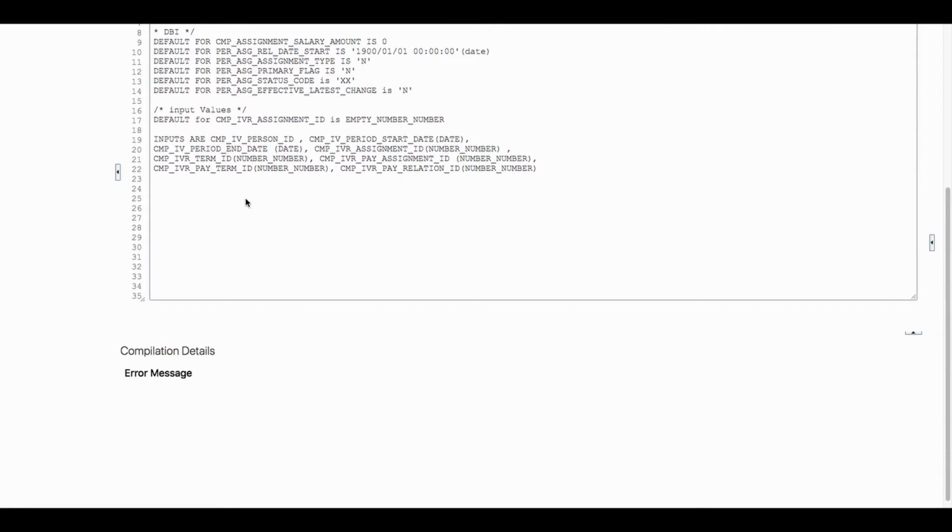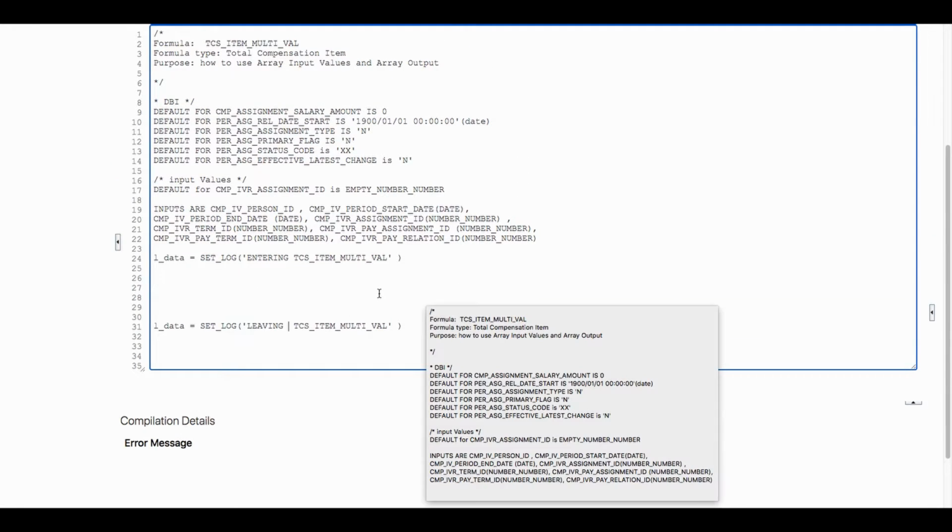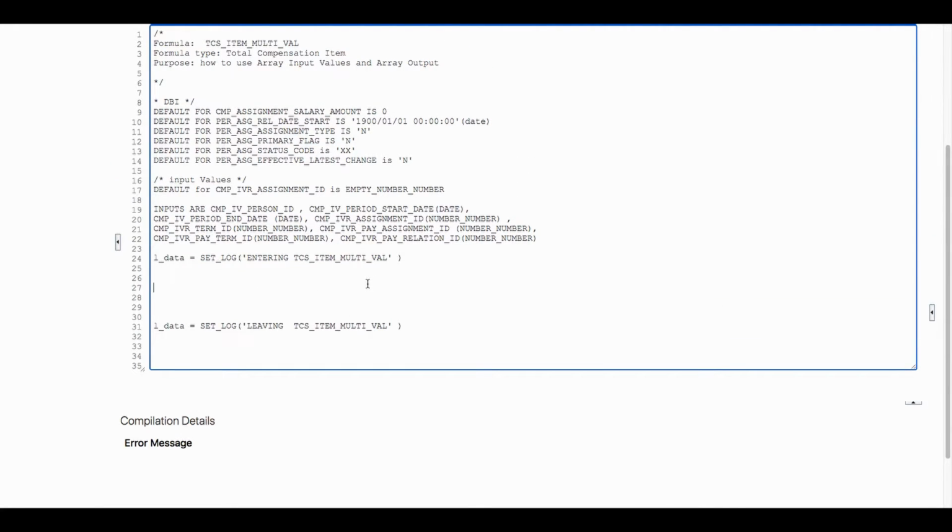Let's start writing the logic. Now when I am entering it, I'm putting this on and I'm leaving. So I got leaving. Now I have to have a variable which is going to store the output values. How do we do that?